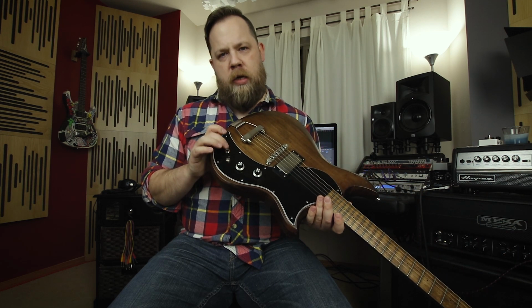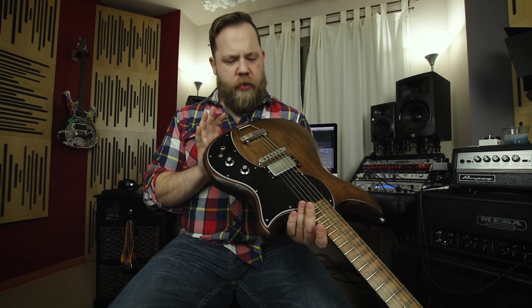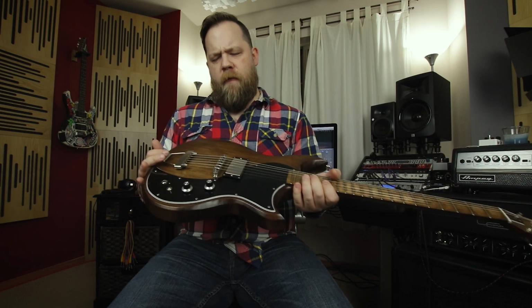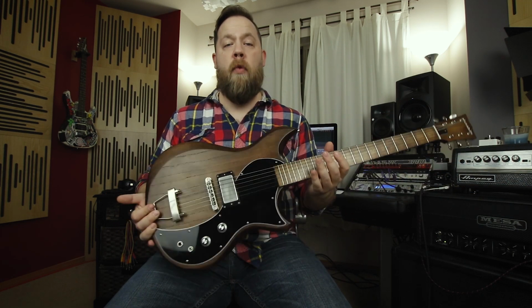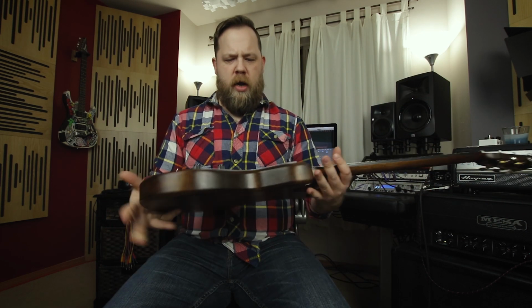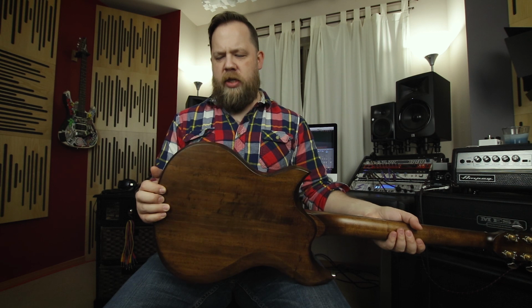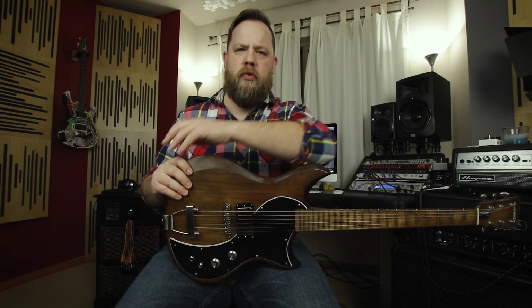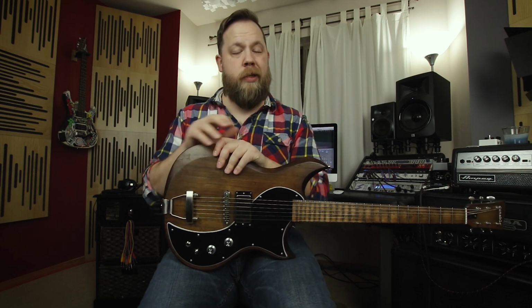I think the whole thing is just solid. The balance is very, very good. This is about 9 pounds, right in that sweet spot for weight. It is not neck heavy. I don't know, there's not much more to say about this guitar. This is a solid, solid guitar, and it was an absolute joy to use and record for this video.